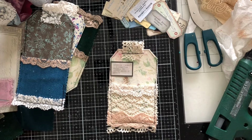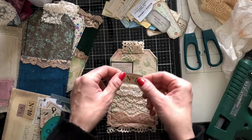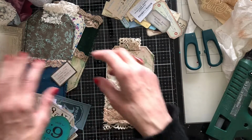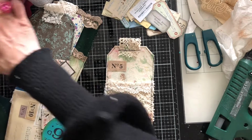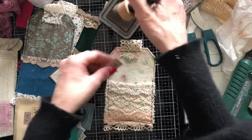Right, let me just have a quick flick through my bits behind my desk and see whether I've got any other. Oh, what have I got here? Well, it's just typical, isn't it? I don't seem to have anything suitable at all. I've got some of my number tabs. Maybe a number tab or something like that. That looks quite pretty, doesn't it? So I think for this one, I might just ink this up, because I did say that I hadn't inked any up. So let's just ink this one up for a bit of a different look.